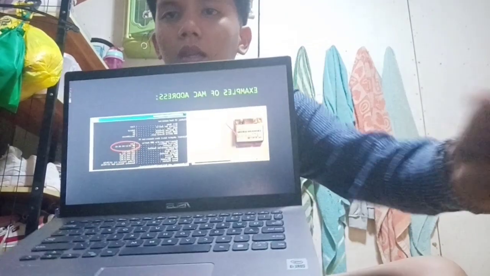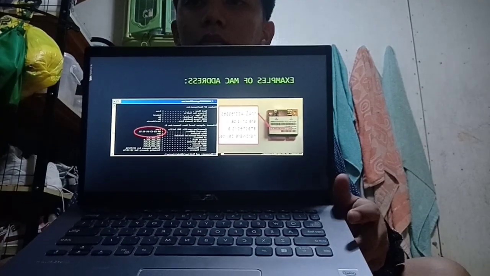MAC addresses are largely assigned by device makers and are thus commonly referred to as the burned-in address, Ethernet hardware address, or physical address. Each address can be saved in hardware, such as the read-only memory of the card, or through a firmware method. However, many network interfaces allow you to change your MAC address. This is an example of a MAC address. Examples of MAC addresses are physically attached to a hardware device.